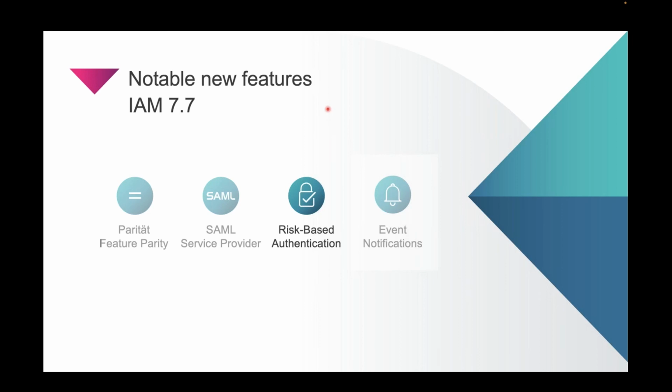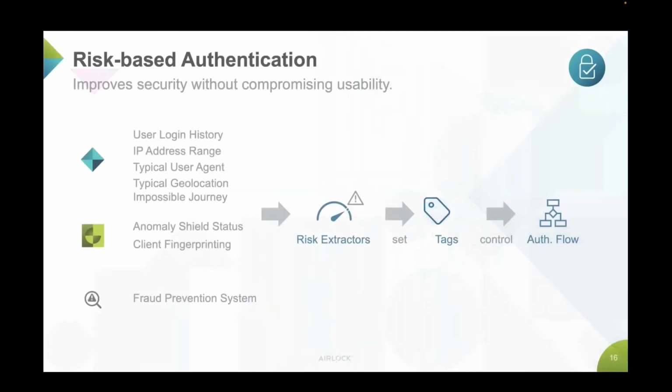So risk-based authentication is something we also had in the JSP Loginapp, and which is now also possible in the new Loginapp, but again, with greater flexibility, and we also added some risk extractor features. So for those who don't know it, what is risk-based authentication about? It's about having multiple sensors, or we call them risk extractors, that look at something in the session, information from the user, look at the login history and so on, and then use this information to influence the authentication flow in some way.